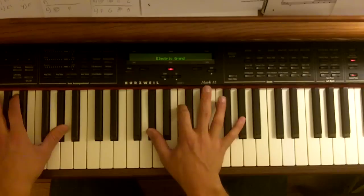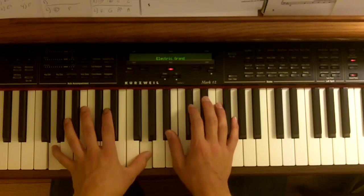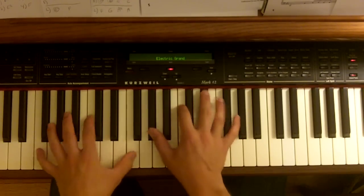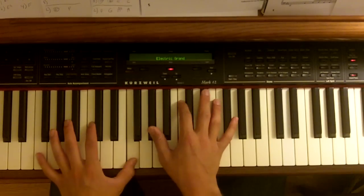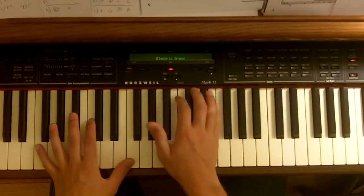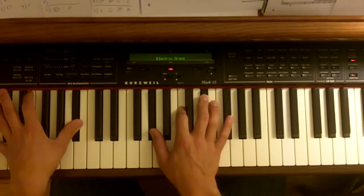A flat chord, so A flat, C, E flat, A flat, and A flat octave in the left hand. And then it goes back to the E flat over G, so G in the left hand octave, and then B flat, E flat, and G. And then it resolves to the F minor 7, F in the left hand, and then A flat, C, and E flat. And then I keep that A flat, C, and E flat from the F to the B flat in the left hand.